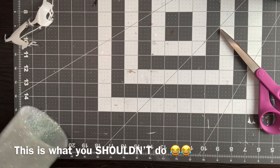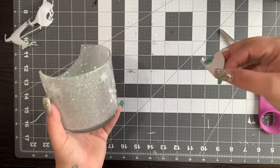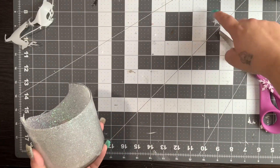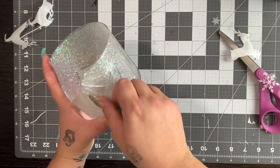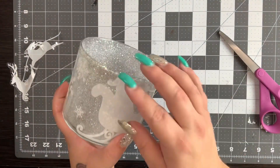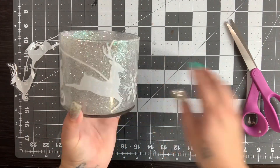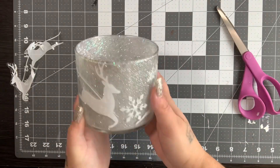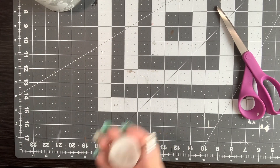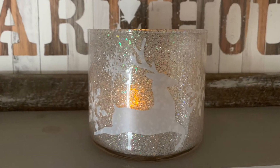I snip the tops because they were hanging off — you can't even tell. I go in with some more snowflakes and this is where I totally messed up: I went to get a sticker and the jar fell off and broke. Definitely stand yours up before you go to get another window cling or sticker. It's no big deal — I took all the wax out of these and was reusing them anyway, so no harm no foul. I did end up with a really cool upcycle of this candle jar. After you're done, you take a tea light candle — in the end I put real ones in there and it looks much better.